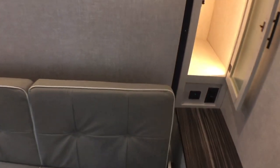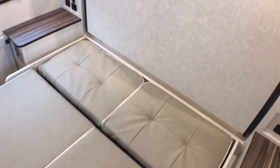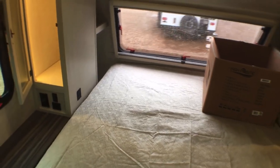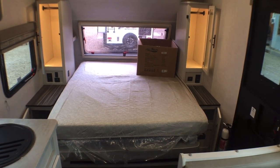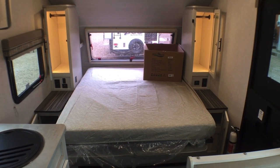To operate this Murphy bed, you fold the sofa down — and again, this can be done one-handed. Then come over here to this little bullet latch, pull it toward the center of the trailer, and the bed will flip down. It's that simple. One of the neat things exclusive to this particular R-Pod is it has a 60 by 80 inch Murphy bed. None of the other R-Pods have that, which is so nice.